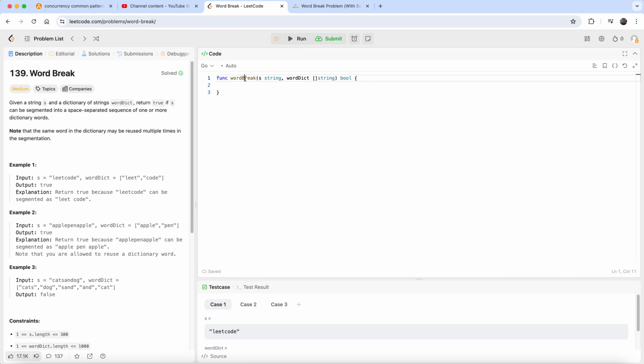So let's do that. For the word break, I'm going to use a helper function, and we can pass a string, and then also the word dictionary. The word dictionary I want to make as a map, so I can say a words map of string, where I just want to store the string and the value will be just an empty struct.